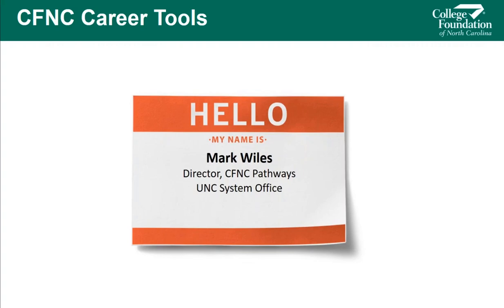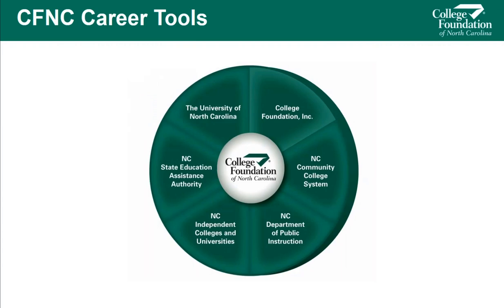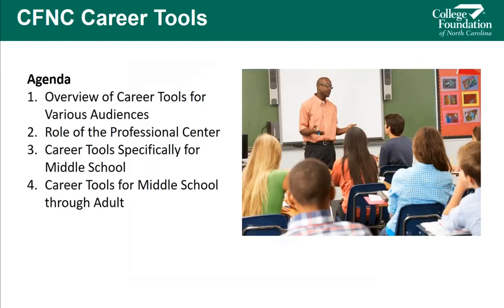My name is Mark Wiles, and I'm with the University of North Carolina System Office, where I serve as Director of CFNC Pathways. Our team focuses on the Plan and Apply tools on CFNC.org, and here you'll see an illustration of all that are part of this collaboration called CFNC, to improve college access for our North Carolina students.